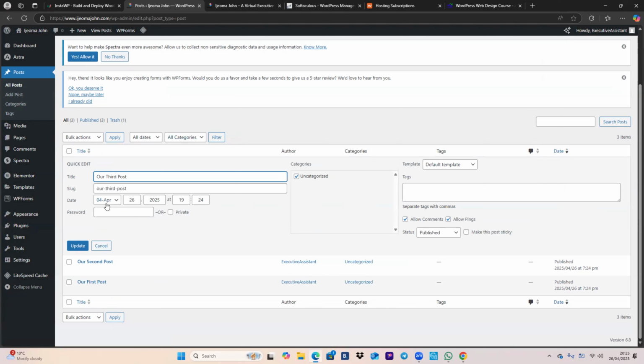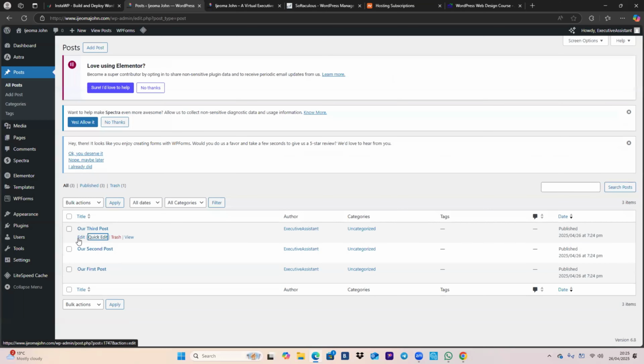Here you can edit the date, the month, the year, the time. You can select categories, though we have not got any yet. You can also allow comments or pingbacks. You can do anything you want here. We'll call this quick edit.